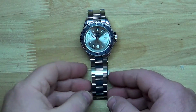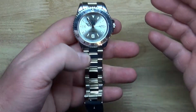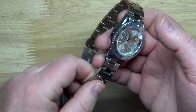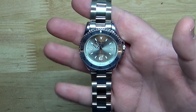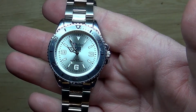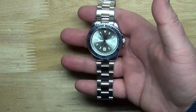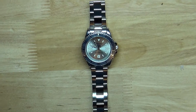I just unpackaged this, so it hadn't been sitting here on the bench too much, but that's a cool little feature. What else can I tell you? What I like about it, I don't really wear this style watch that much, because usually these bands will pull my hairs out because I'm like a gorilla arm. That's where all my hair is. But it's nice enough that you can wear it out, and the logo is subdued enough. It's not just in your face. It's tactfully done. So I could see you wearing this, go out to a nice meal, throw this on. And it's a cool little watch.